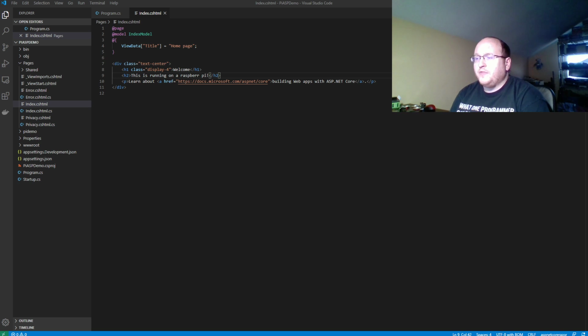But the nice thing about running in C# is that for those of us who are familiar with C# and work in the Microsoft space consistently, being able to use C# makes it a lot easier for us to get up and going instead of having to flip over to Python or flip over to Node for JavaScript or TypeScript and change languages just to run on a different platform. It's nice to be able to write one set of code and just change your compile flags to point it at a different platform.